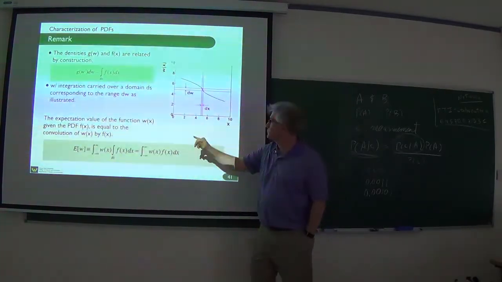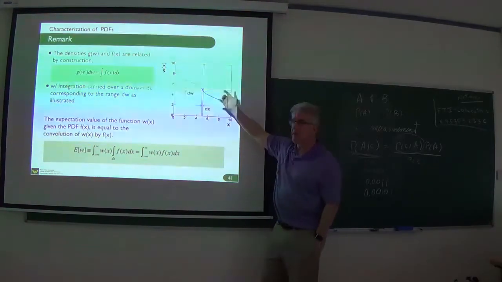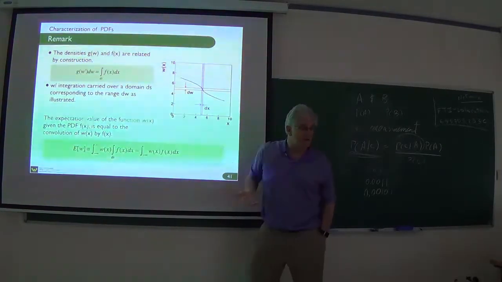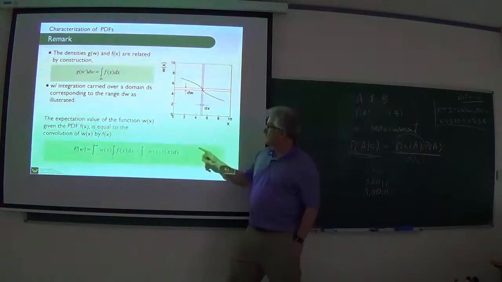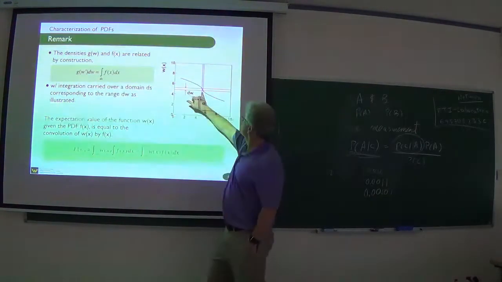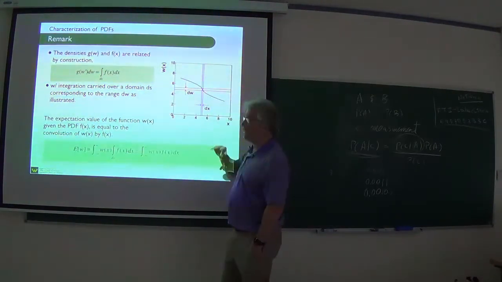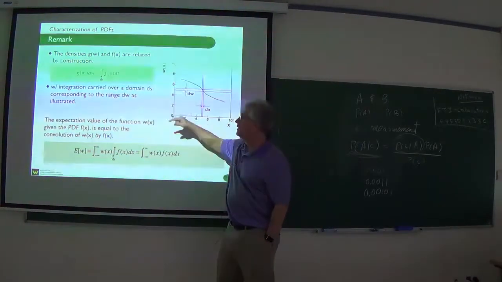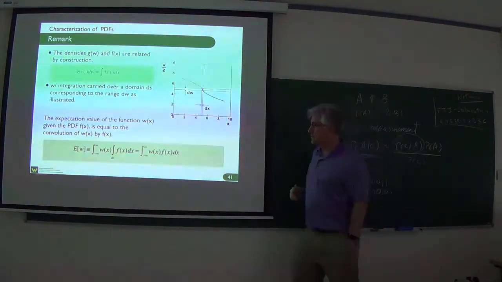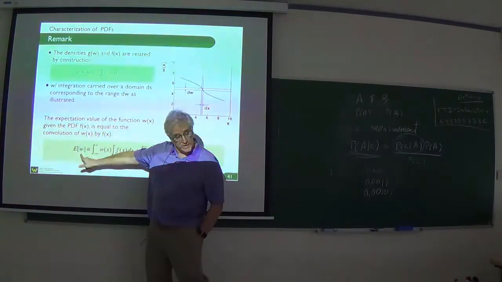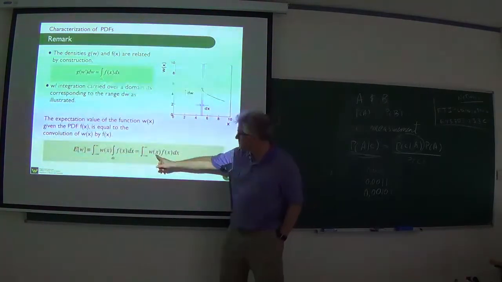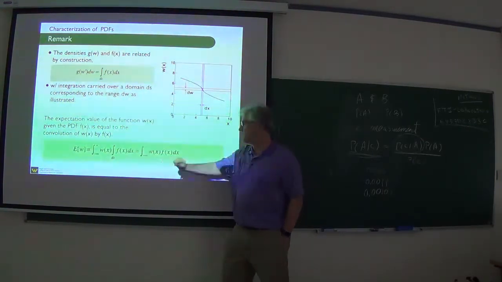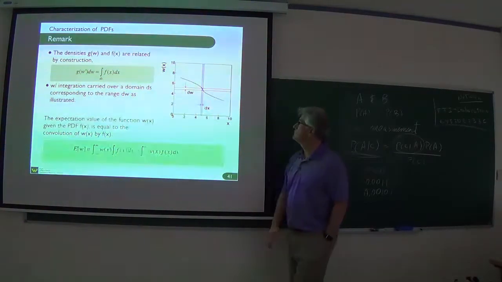And so I'm asking, what is the probability of measuring within this interval that will map one-to-one to a value in this interval? And obviously, dx and dw don't necessarily have the same value. But at the end of the day, if I cover the right interval in W, I will have a one-to-one mapping. So the probability of having one event here will be the same probability of having the event in that interval. So that defines a one-to-one. And so at the end of the day, you can convince yourself that the expectation value of W is going to be a convolution integral of the density of X times the value of W given X, integrated over the range of interest.